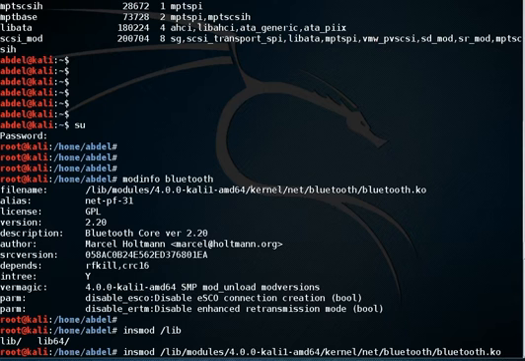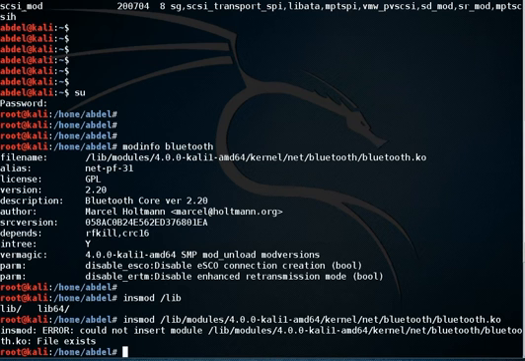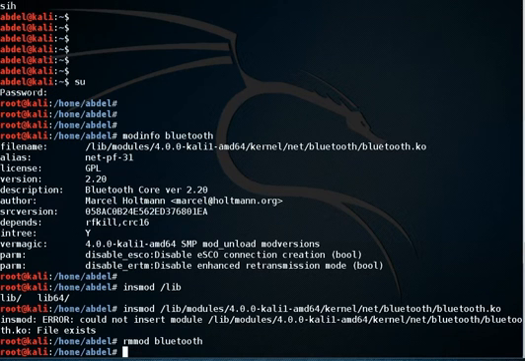Now that command will insert a module, but before we insert this module, we have an error because the module is already inserted. So to remove a module, we need to issue rmmod and then the module name, which is Bluetooth in our case, right?